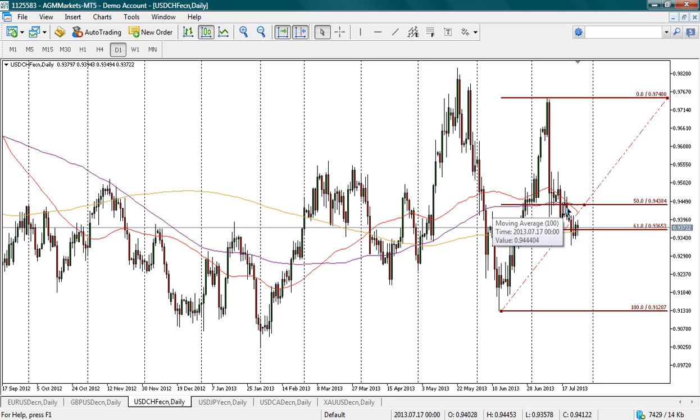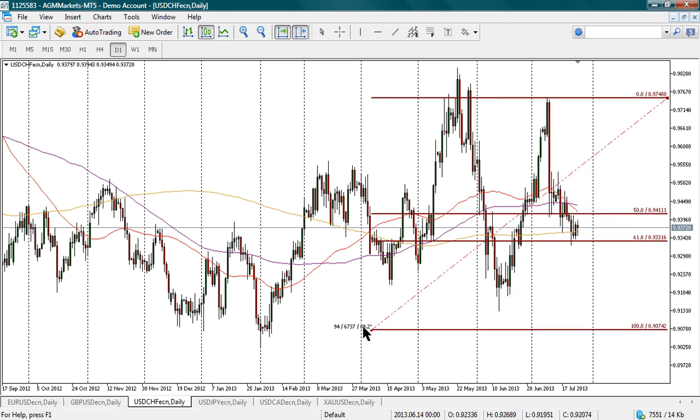100-day moving average very key here on this dollar Swiss chart. So you can see it acts as decent support around there to 50%, and then it capped it there. So keep an eye on that, and you can see it's just the 200 days slicing through the price action at the minute. But yeah, that's the one fib that I'm definitely looking out for.